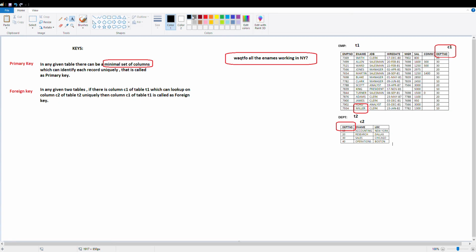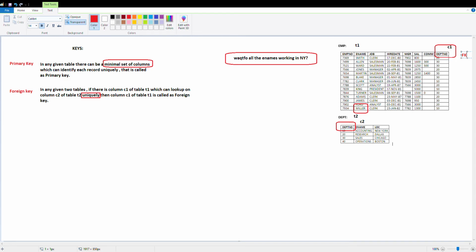The important word you have to understand here is uniquely. Uniquely means if this is a primary key and this is a non-primary key, then column C1, or department number, is called a foreign key. In that case, I'm going to say it is a foreign key.